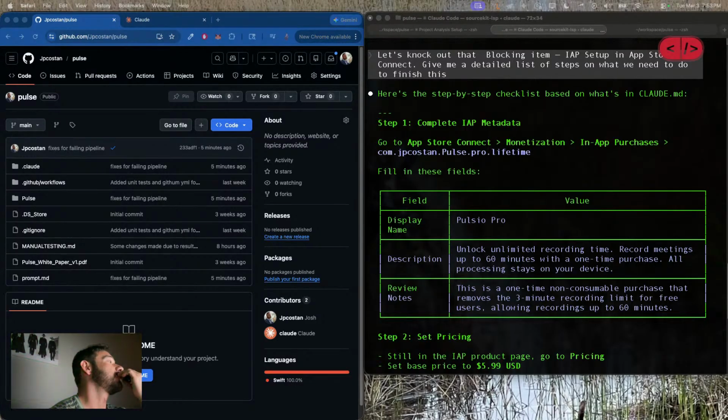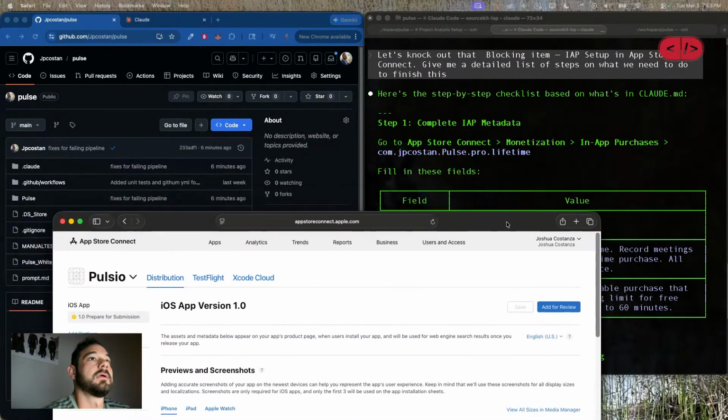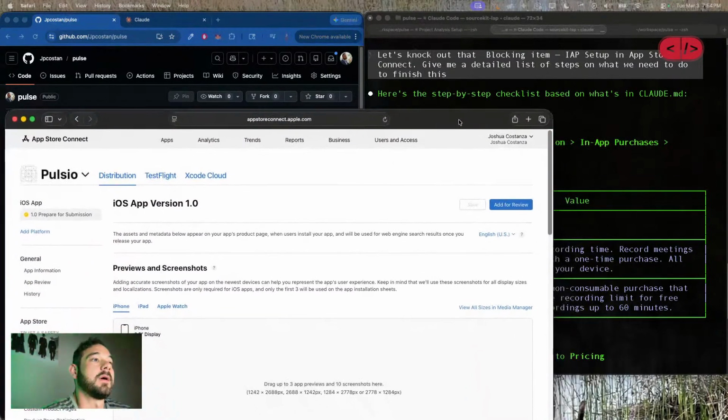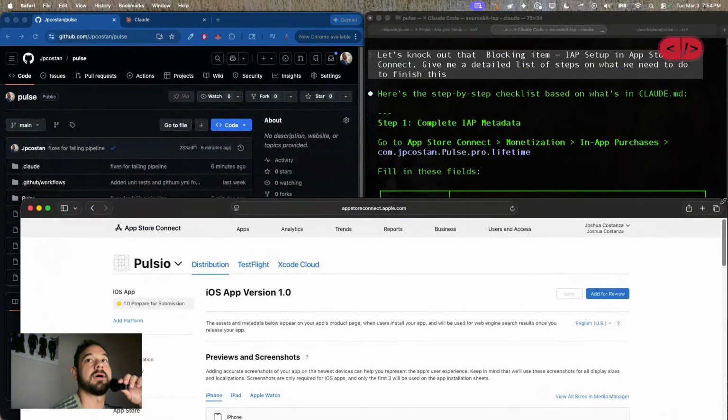That's going to be in distribution. I'll probably need to refresh this page because I probably got logged out. And actually, I'm gonna have to split this a little weird because this is going to be ugly.